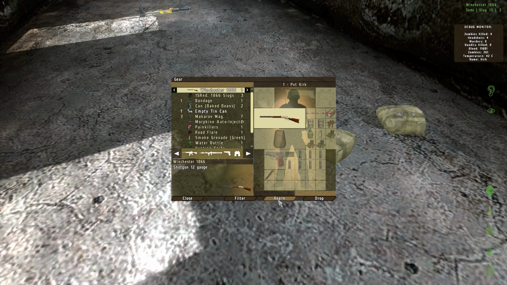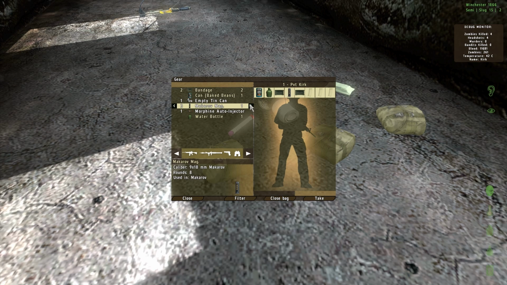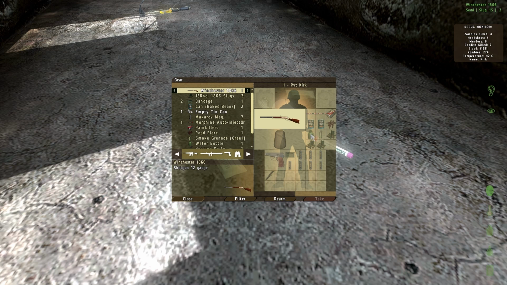What do I want out of this? So I can take some more Makarov ammo, and there's another bandage there as well. So yeah, Makarov ammo definitely a priority for me. And yeah, I'm clicking, but nothing's really happening, so I'm like, hurry up, and there you go, looks like it was just lag.